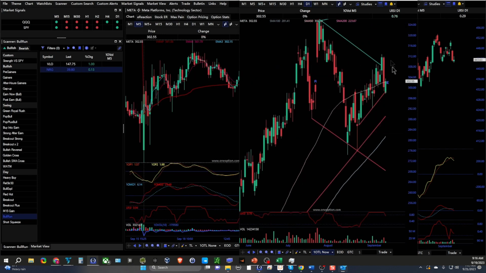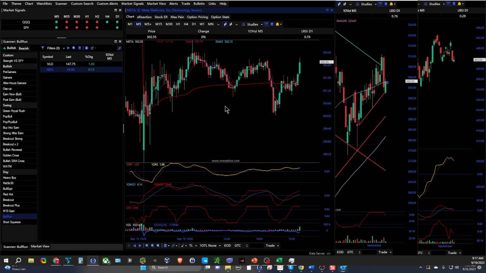And here it bounced off from it. I was really considering closing it for a loss here, but it bounced off that line, and I'm leaning on that strength. Statistically, based off my analysis and my experience, these tend to work out. So I'm still in that trade. But anyway, I don't need to go into every single trade here. I try to keep my process simple.